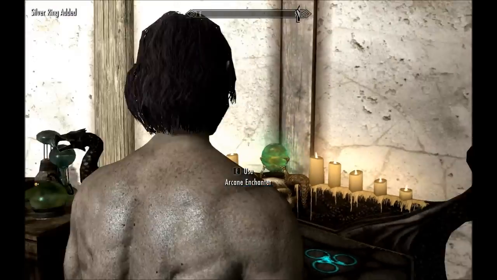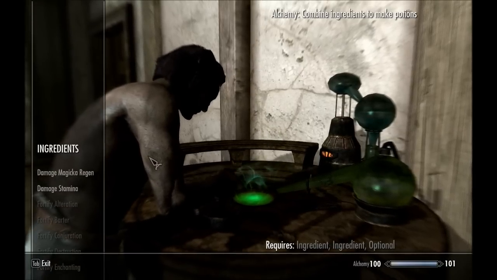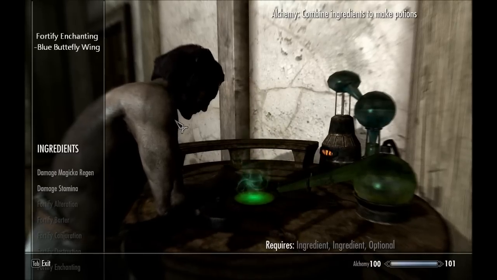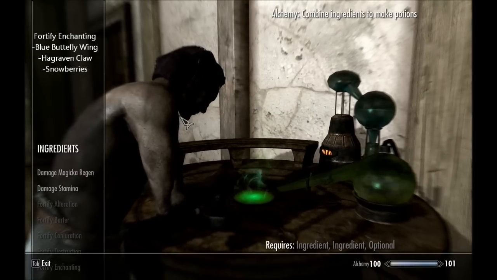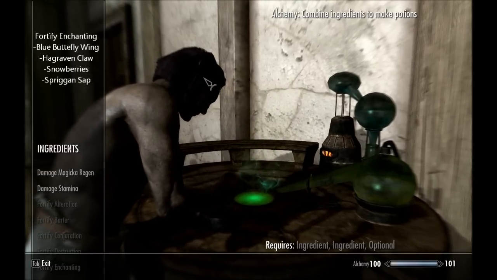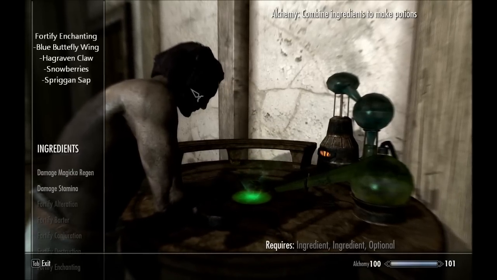Now that that's done, we'll head over to the alchemy table. There's 8 key ingredients that you're going to want, and these are going to help fortify your enchanting and also your smithing. To fortify enchanting, there's the ingredients, the blue butterfly wings, the hag-raven claws, the snowberries, and the spriggan sap. The easiest of these to get are the blue butterfly wings and the snowberries because they're just found in the wild. Meanwhile, hag-raven claws and spriggan saps are required from killing monsters.